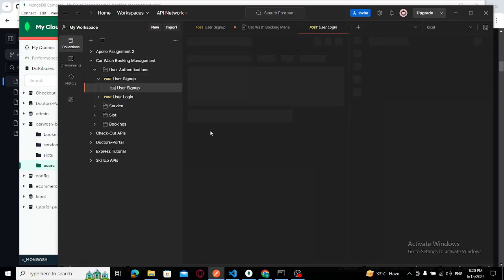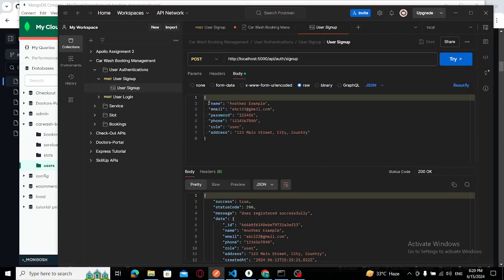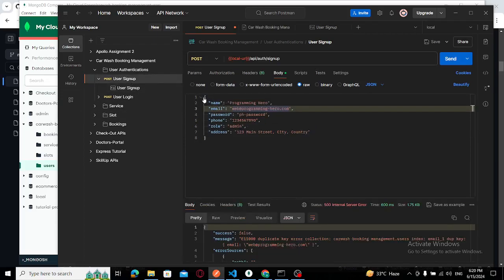So there's an error. To create a new user, our password has to be at least 4 characters. Let me say 1, 2, 3, 4, 5, 6, 7, 8. So big one. And here I'm using a valid email, Noman@gmail.com.